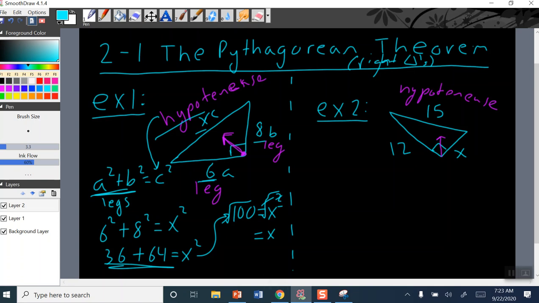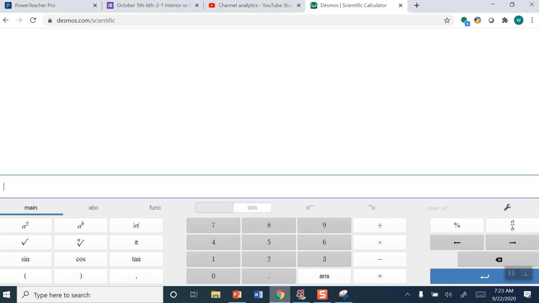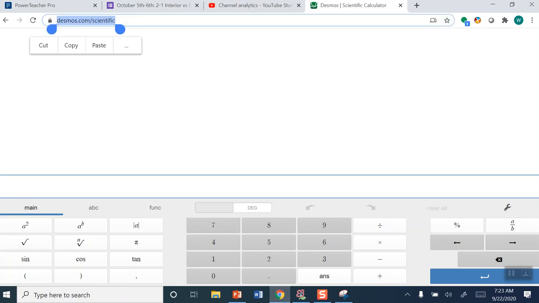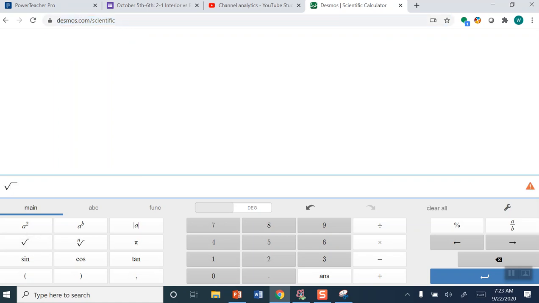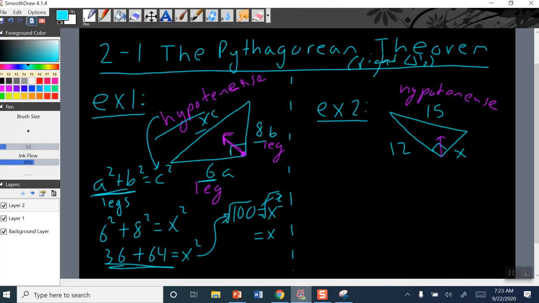Well, I've included my entire screen for this video because see here up at the top we have Desmos Scientific, and you can go down here in the bottom left and you actually see the square root symbol. So I type that, and then I type in 100 and look all the way over to the right. You'll see my final answer is 10. And if you push that blue button, it will record your answer. So let's go back to this. So we know that 10 is equal to x, or we would say x is equal to 10. Remember, the order with which you write an equal sign doesn't necessarily matter. And we could even label this side up here as 10.